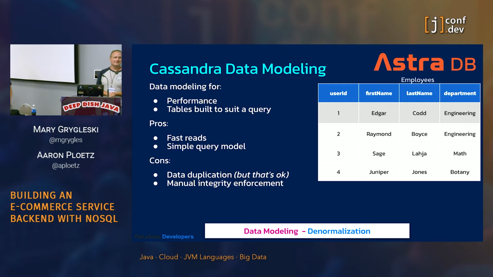Yeah. So doesn't that cost you? Does it need an overhead for making sure the data is consistent? So you saw the next point of manual integrity enforcement. Sometimes it does lead to a little bit of that. Cassandra's getting better about that, though. Actually, next week I'm going to be at ApacheCon, and one of my coworkers, Patrick, is putting on a talk about ACID transactions in Cassandra, mainly around making sure that a lot of that manual integrity work becomes a thing of the past. So that's going to be really cool. If anyone's going to ApacheCon, I highly recommend that one.